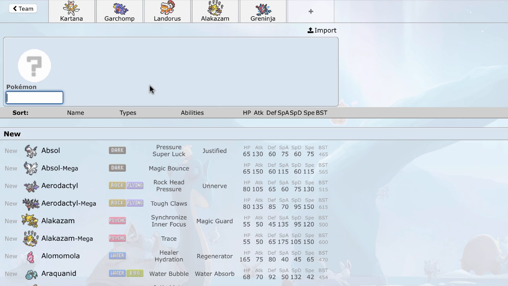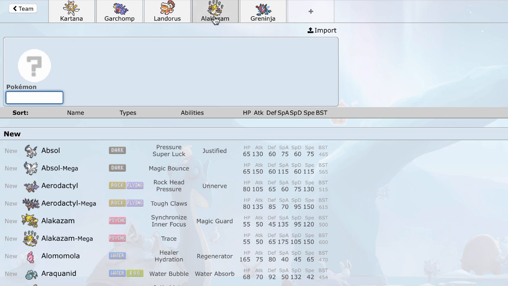Now lastly, you look at my team, you realize that it's completely run over by something like Scarf Tapu Lele. In general, it doesn't have a lot of bulk. The only fat mon is Lando, and it doesn't have a scarfer of any kind. I also noticed dragon types especially can run through fairies too, because Kartana is completely reliant on handling those. And it doesn't have good special defense, so stuff like Tapu Lele completely destroys.